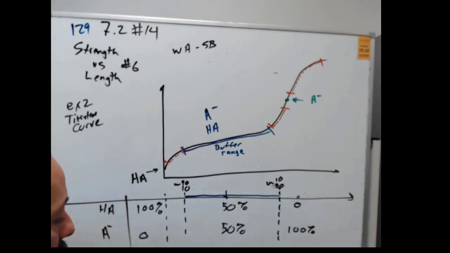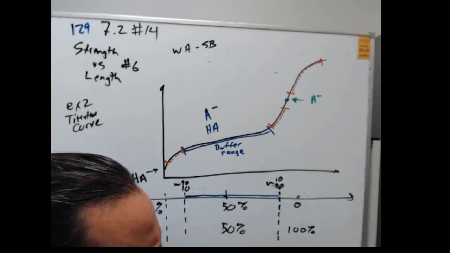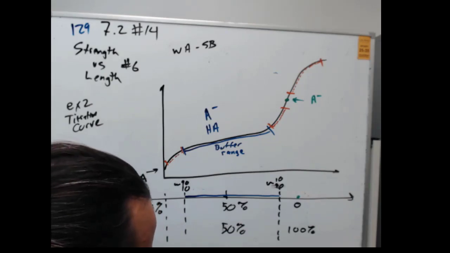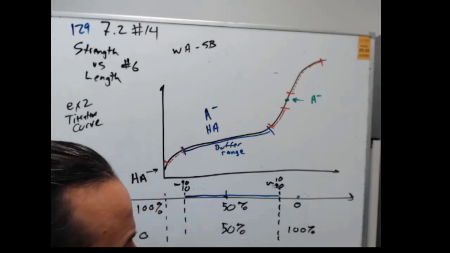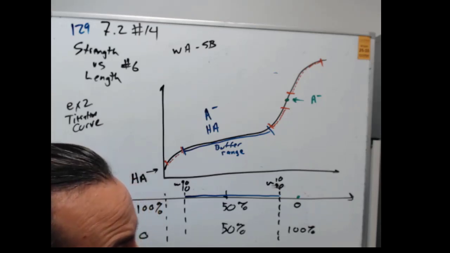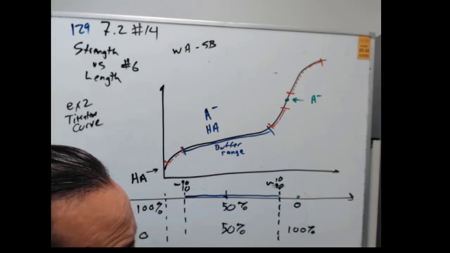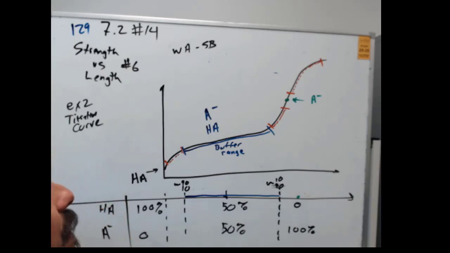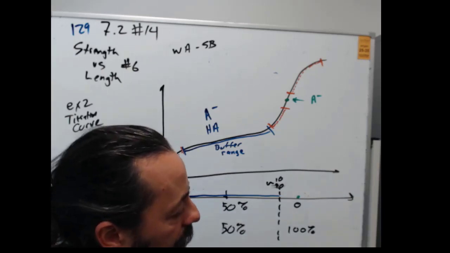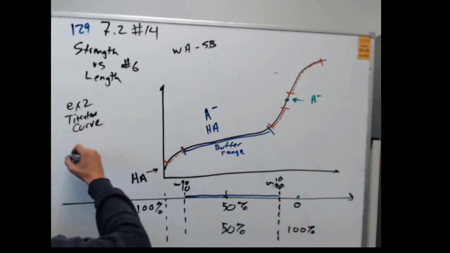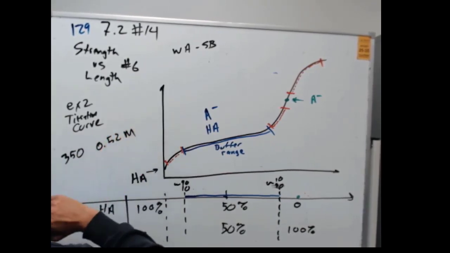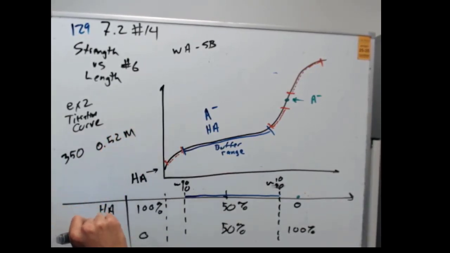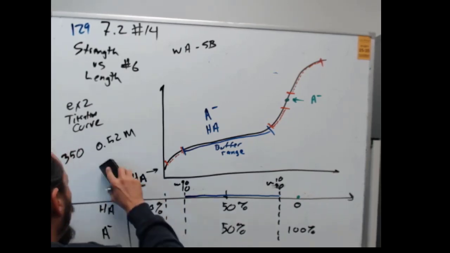Okay, so we've got this situation. Do you know if you had version A or version B, or can I just do it for either? It's on the front page. Did you go to 10.95 or 9.95 for your target pH? 9.95. You have the other version. Give me your numbers. Okay, in this problem we will be making 350 mL of 0.052 molar CAPS buffer with a target pH of 9.95. Low concentration.